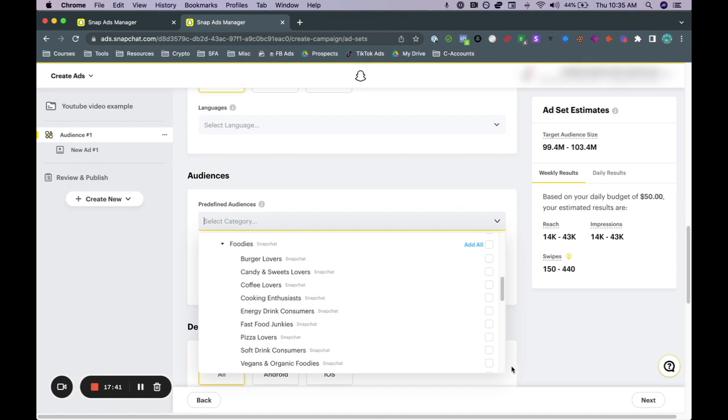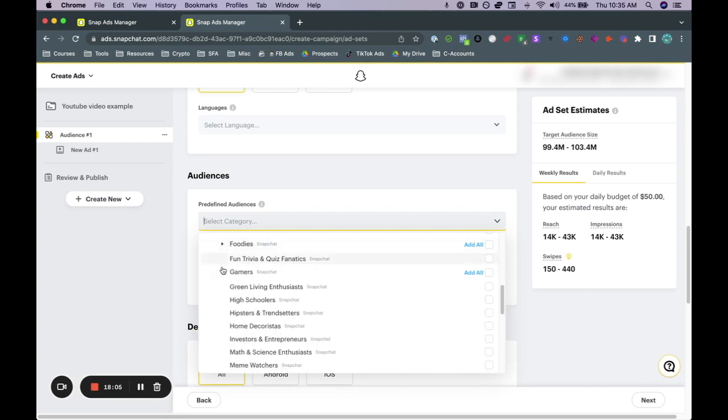because again, what we've realized with Snapchat ads is the broader you go, the better, just because over time, Snapchat will actually know who your type of audience is. And if you're just targeting vegans and foodies, you might limit yourself to the amount of people that you can actually reach that would potentially be interested in your product. So again, I recommend that you test the whole category as a whole, but you do have options within specific categories. Now, let's go ahead and just take a look at a few other things.